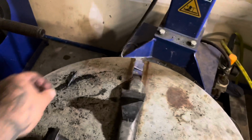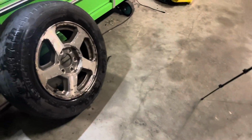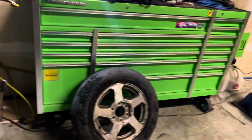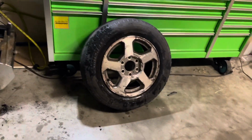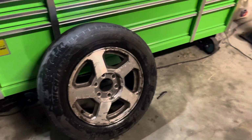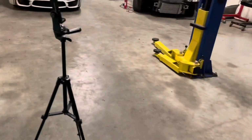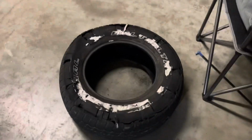But there was, where'd it go? Oh yeah, this came out of the tire. So that's part of the inner part that seals. I guess whoever mounted that tire to that rim took a chunk out of it. It was inside there. So yeah, I fought with it to get it to seal, but got it sealed, checked it, no leaks. So yeah, crappy tire, but same size as front, so my boy will be a little bit more safe.